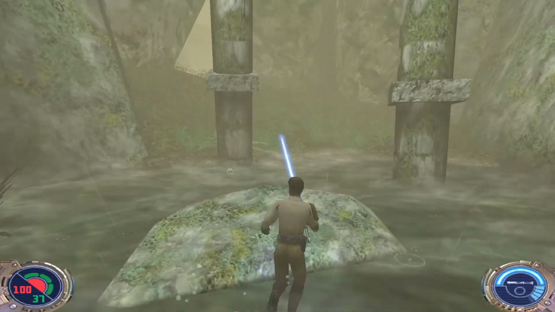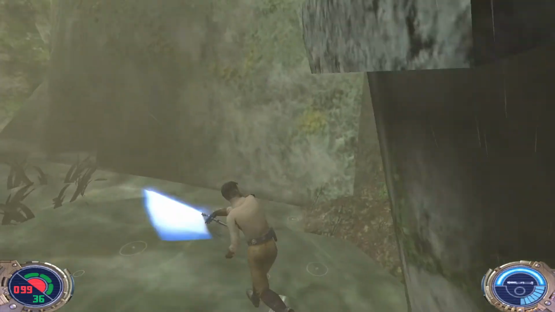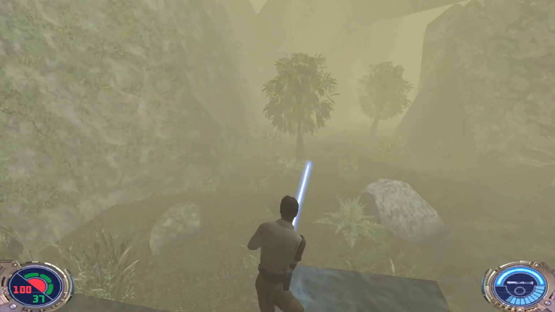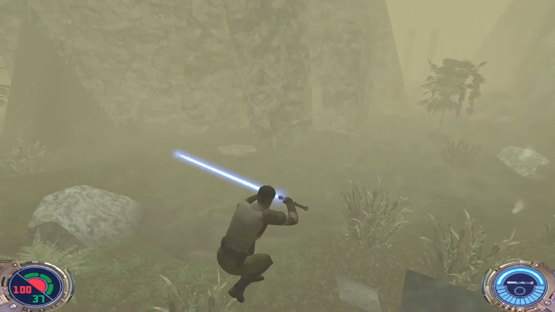Also, with lots of deep water, your lightsaber will turn off if it touches the water. This does add a little bit of difficulty since enemies can get a free shot on you. Also, I noticed the rain touching my lightsaber. I'm always a fan of small details like that.